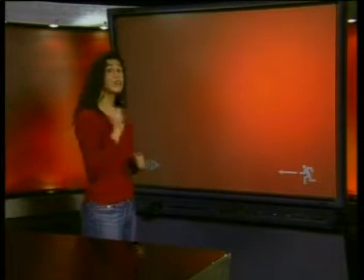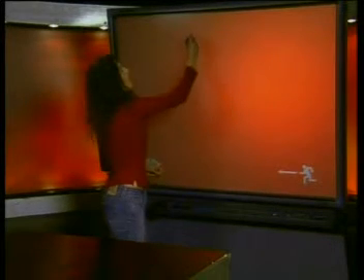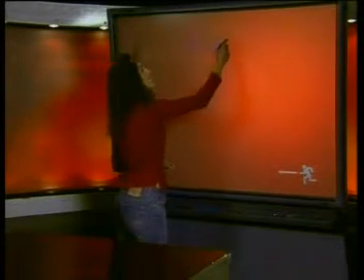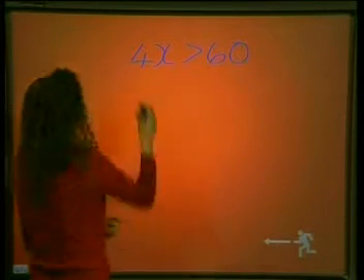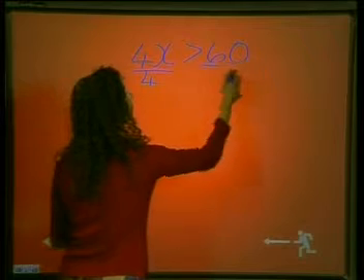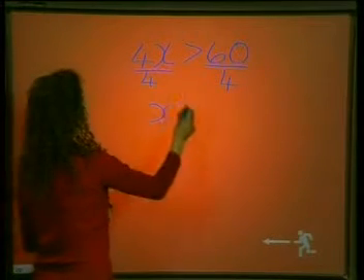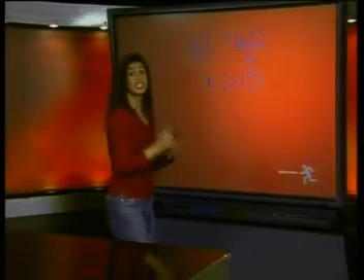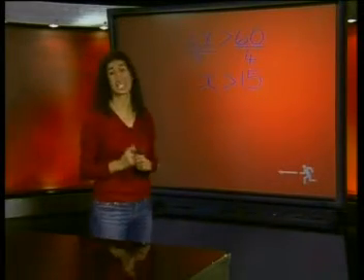Now let's see if we get the same answer using a linear inequality. It's always useful to use a variable like x for the unknown. So let's call the number of cans she needs to collect each time x. So 4 times a week will be 4 times the number of cans, which needs to be greater than 60. So let's write that as 4 times x is greater than 60. And now we need to divide both sides by 4, which leaves us with x is greater than 15. So she must collect more than 15 cans each time.